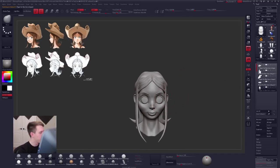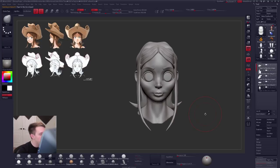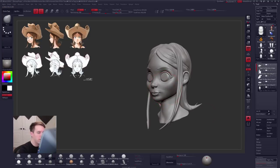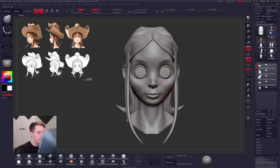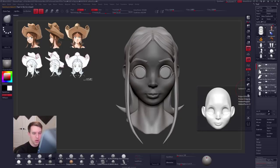Cool, cool, cool. Let's see. It definitely looks like you took a note from me in terms of lining up your head with your image there. It's definitely a lot closer here in a lot of regards. In some regards, though, maybe not. So let's take a look here at the face and see what we can change.